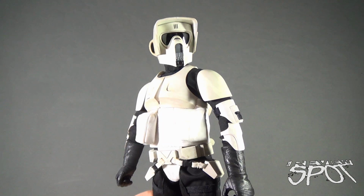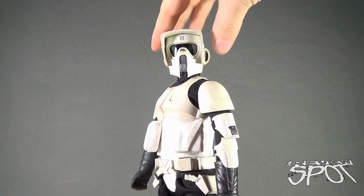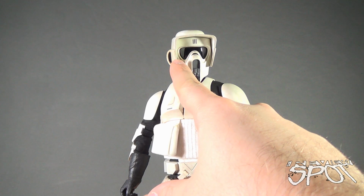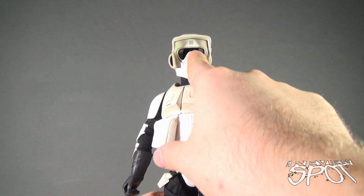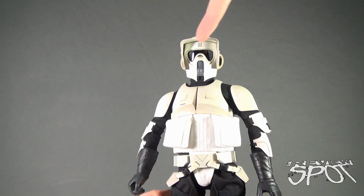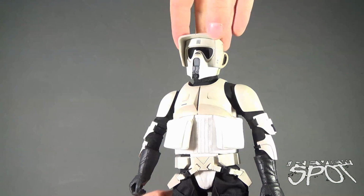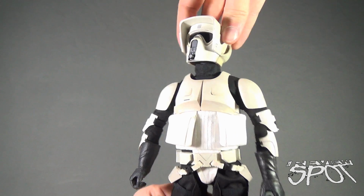His goggles, I didn't actually notice this initially, but on the sides, the goggle doesn't actually go all the way across. The sides are, I guess, little plastic additions to the helmet. It's only really the middle area that's the darker, and I'm not sure why they did that, but I guess that's maybe just the sculpt of the helmet itself.